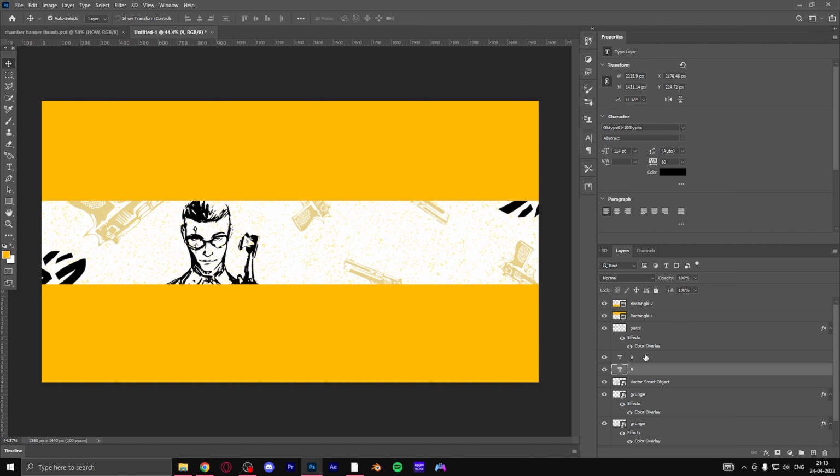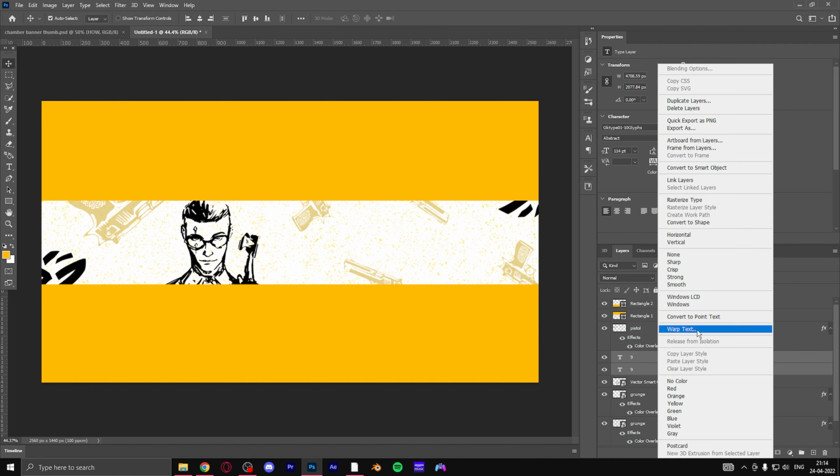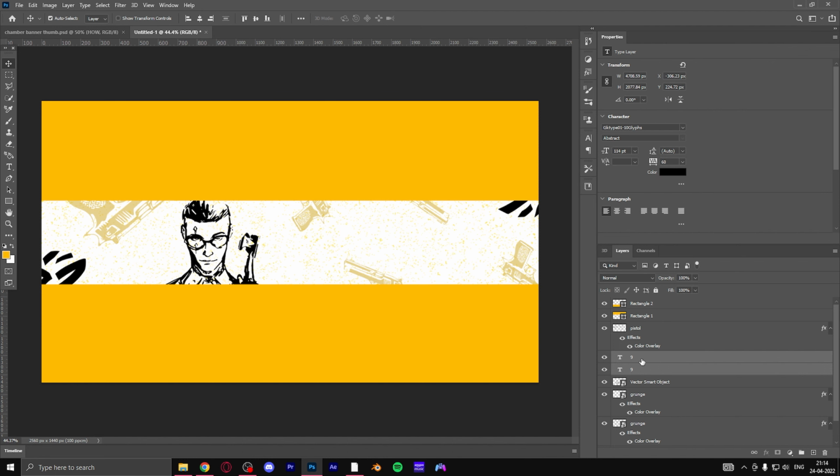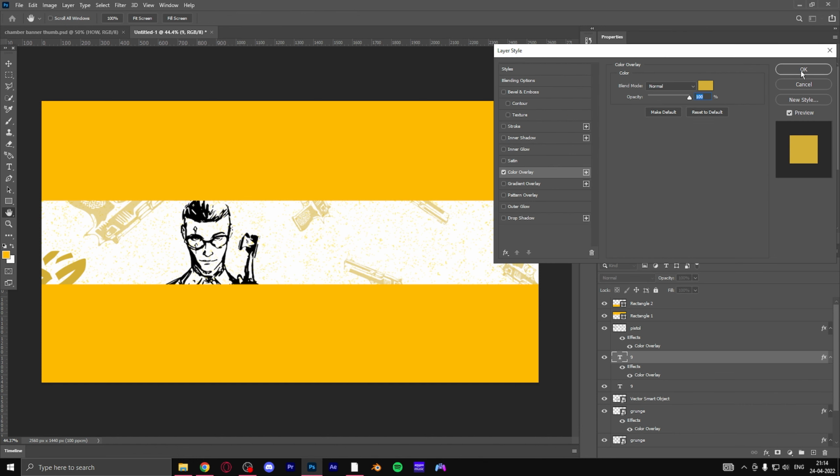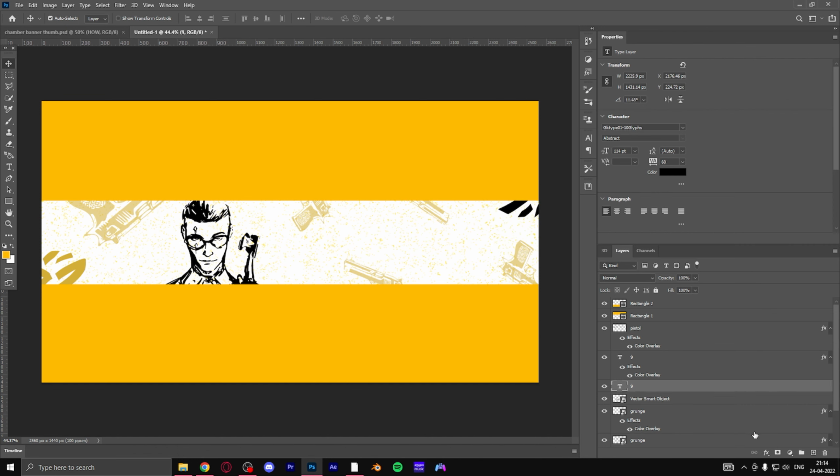And for these elements also, I would want to merge the layers. Okay, we can't actually merge these two text layers, so we will individually give them the color that we want, and then reduce the opacity also. So reducing this opacity to 75, I feel that's good. It's blending in nicely. Yeah, it's perfect. So now that we have blended the background, now we can focus on the foreground.